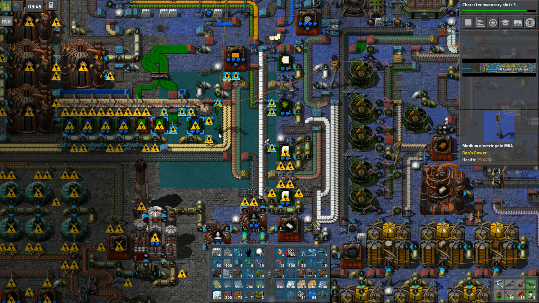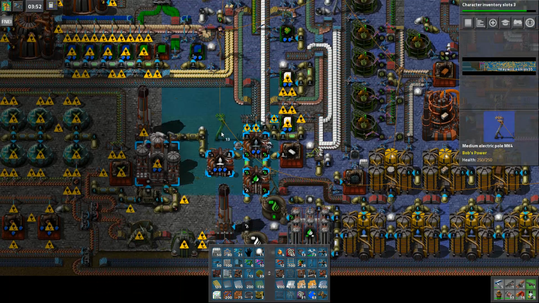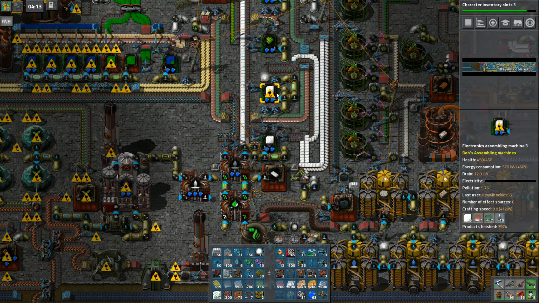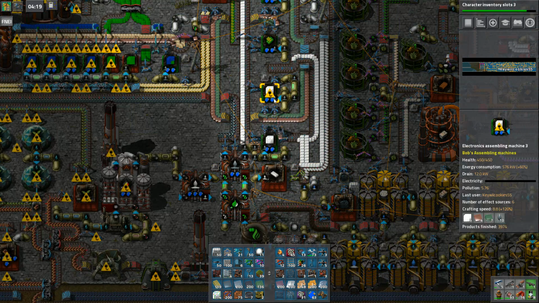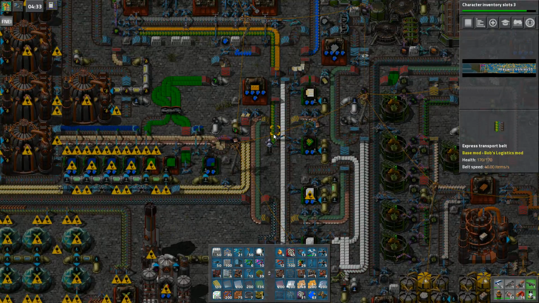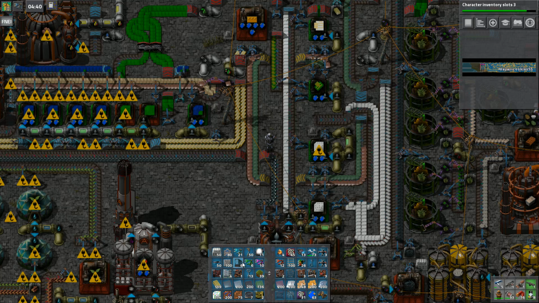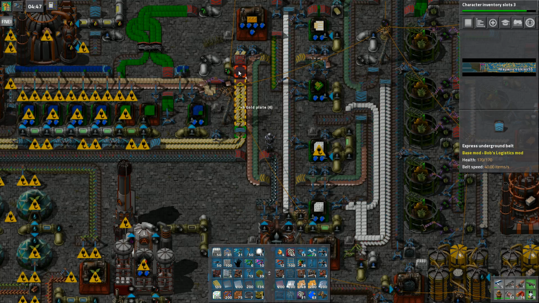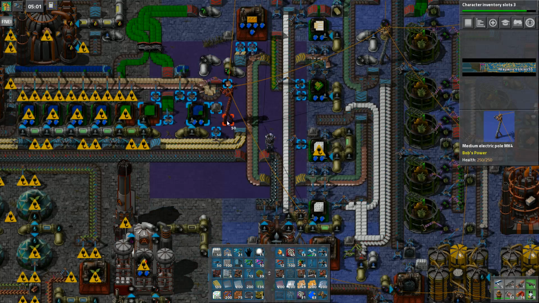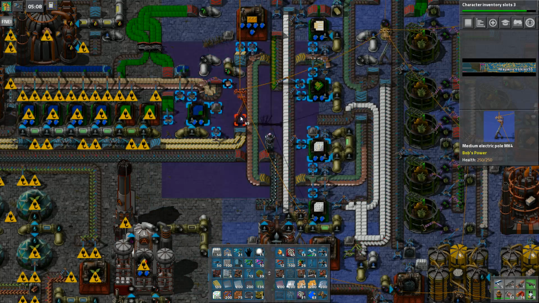Do I want to be... I think I want to be here. Yeah, that looks good. And then I can do... Did I seriously surround this entire thing except for that specific location? Are you kidding me? Well, if that is the case, then what I want to do is I want to do that. Pull you back one, just so you can power that.